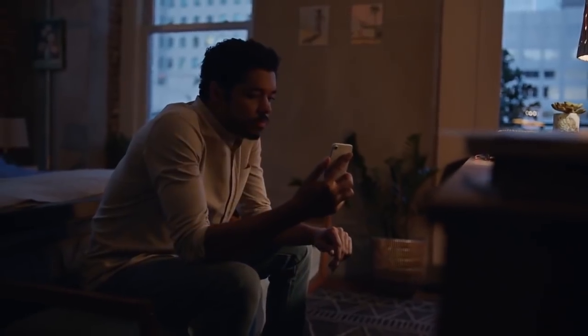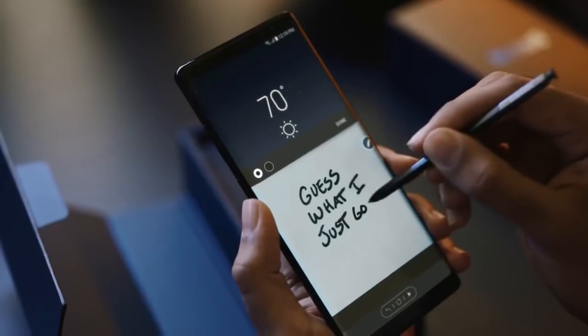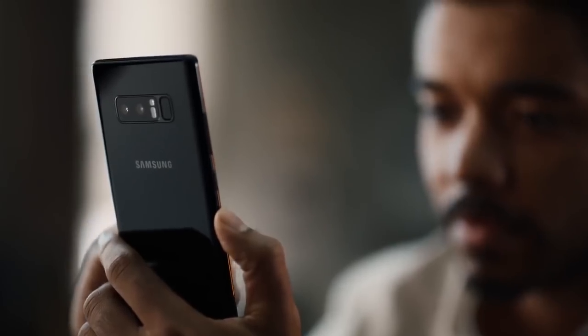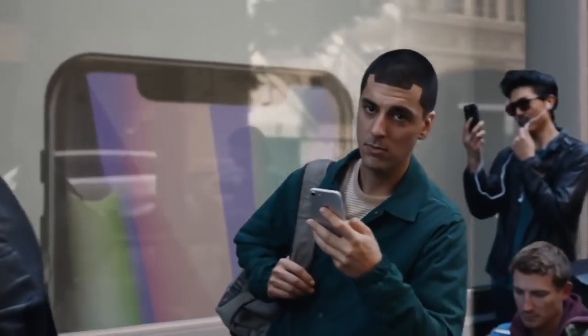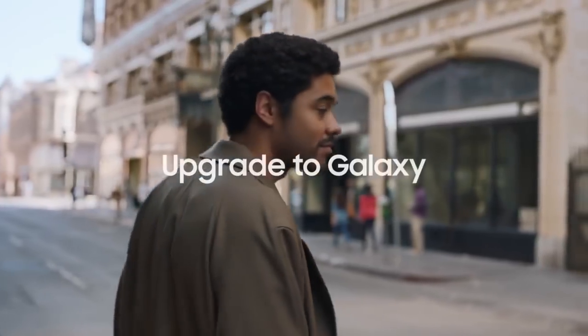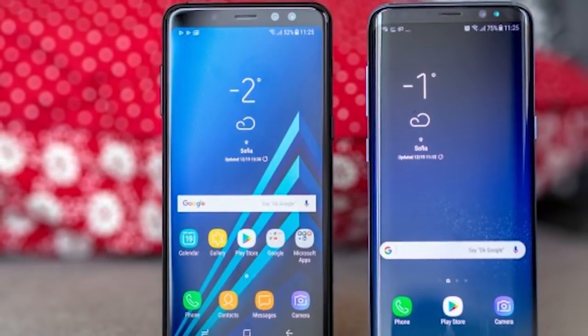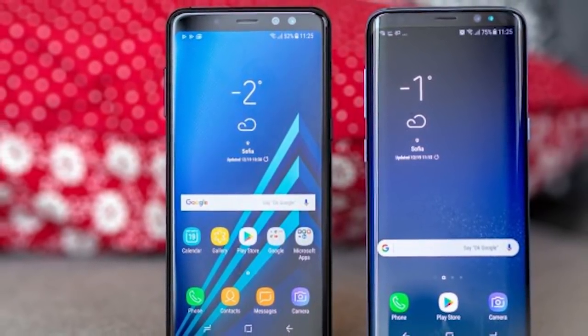With Samsung's portfolio so thoroughly dissected — or rather, our amateur musings and marketing aside — let's move on to the actual Galaxy A8 2018 we have here. We managed to obtain the smaller of the two phones that were just announced and we're going for a quick hands-on, with a review on the way, potentially, maybe, eventually. Let's get a few of the most important things about the Galaxy A8 2018 out of the way first.